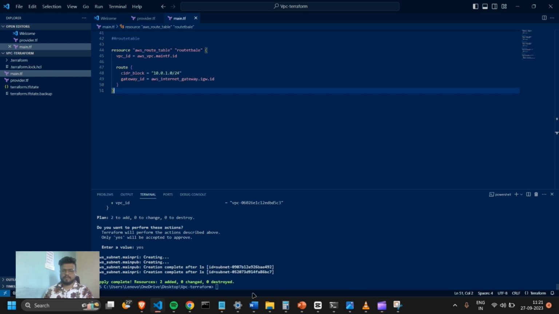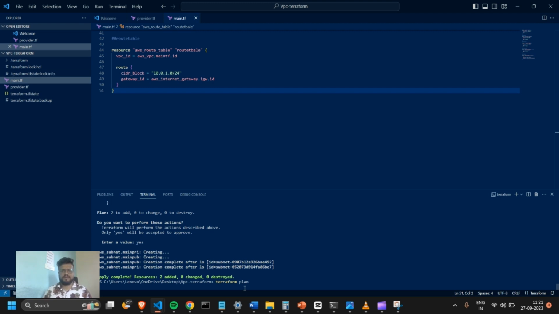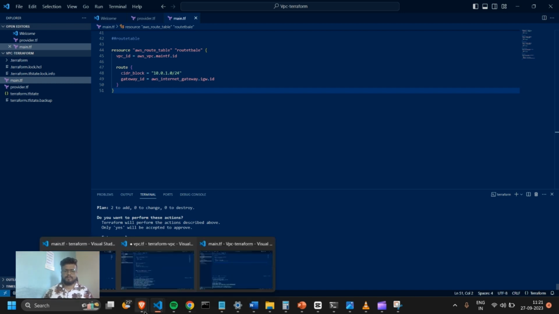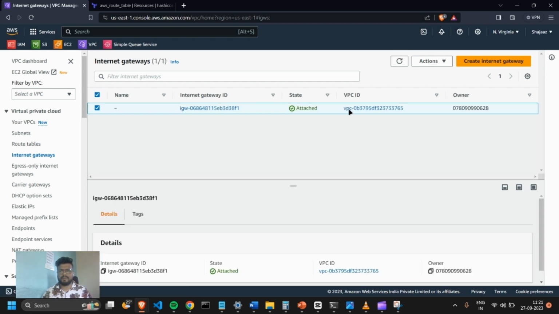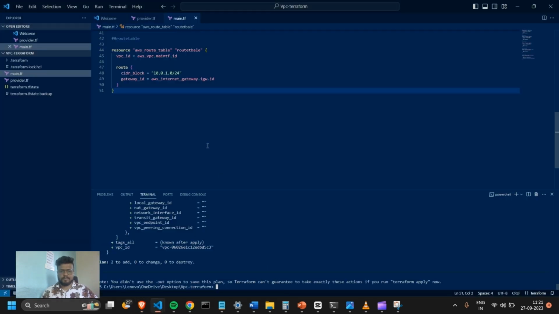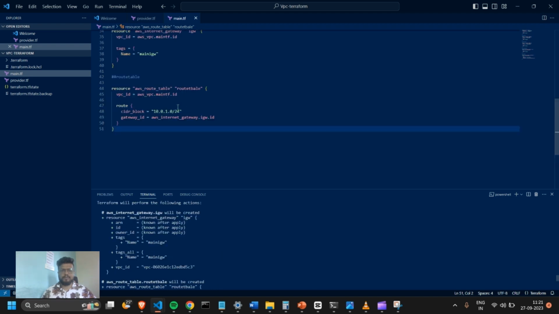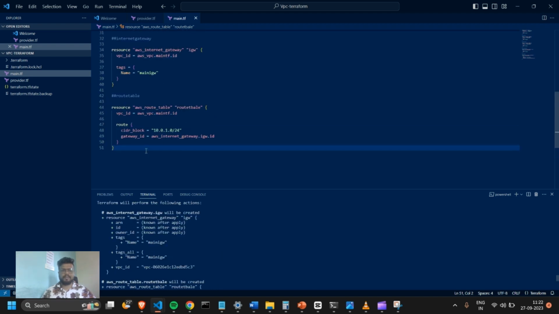Now we can run Terraform plan and check if there is any error. Before that, I'll check whether I have any internet gateway. Yes, one internet gateway is there, but it's a default one, already attached to the default VPC. So if you come here, it says two resources planned to be added, right? One route table and one internet gateway.